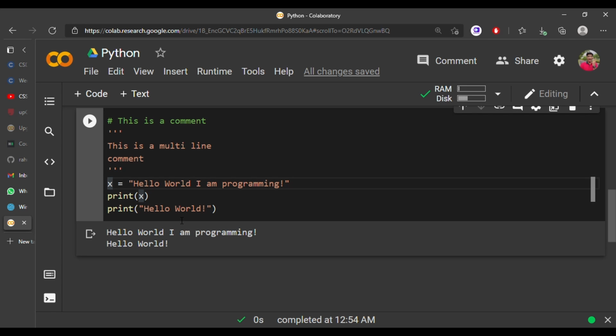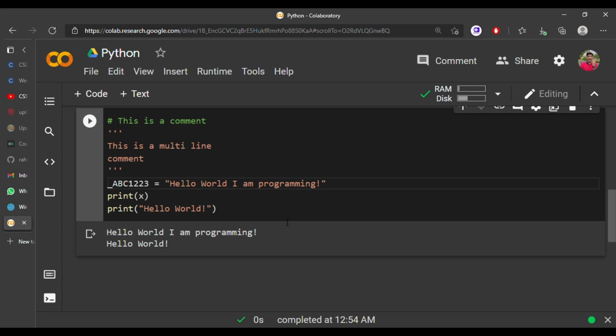Now let's study what are the accepted variable names in Python. A variable cannot start with a number like this 1 2 3. It can start with some letters, say A, B, C, uppercase or lowercase letters, and then it can contain numbers, but it cannot start with numbers. It can only start with uppercase or lowercase letters or the special character underscore. And one thing to note, if we write ABC like this and if we write ABC like this, both of these are different variable names. That means Python is case sensitive.